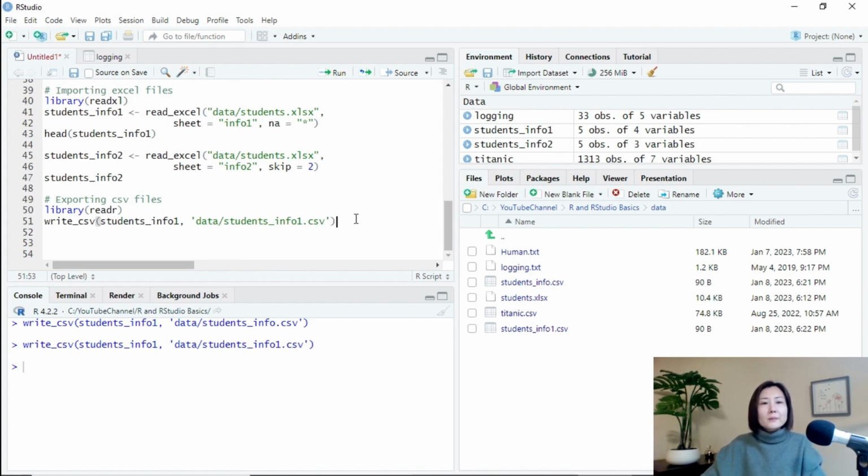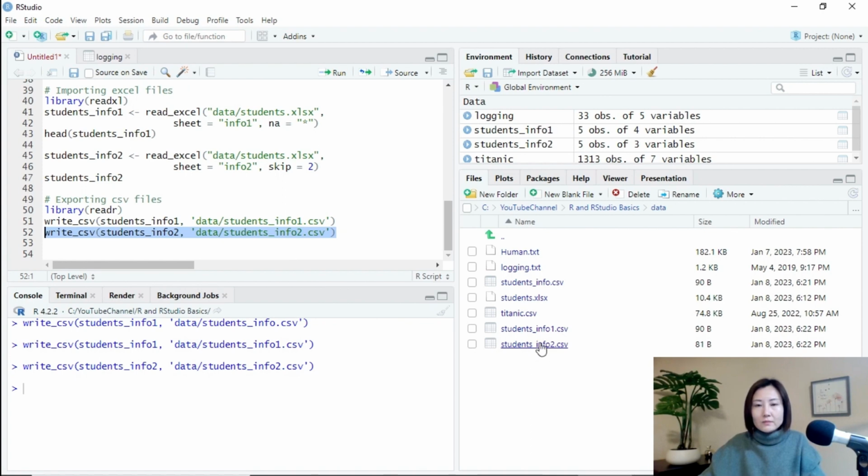Similarly, we can also write the second sheet. So write this data set. This one is the R object we read in, and this is the one that we will write. Let's do this and pay attention to this window when I click run. So we'll see this new data set has been created.